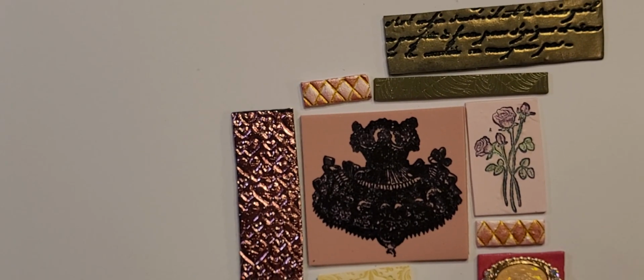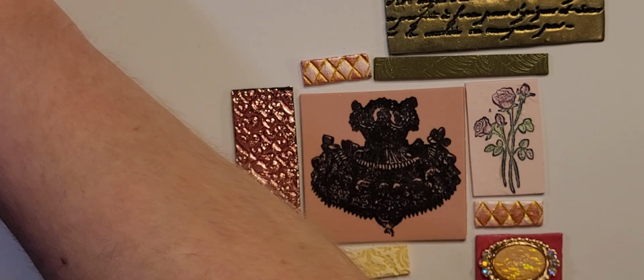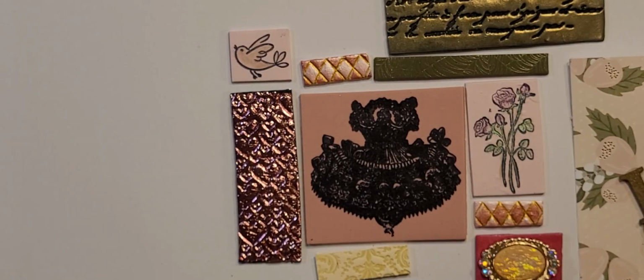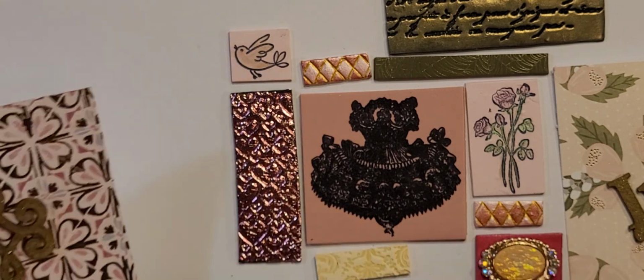Okay. So anyway, these are some of the things I'm playing with. Oh my gosh, come on. And again, not a whole lot that I can do with my freaking hands the way they are. Just kind of want to see how it's going to look with the papers.